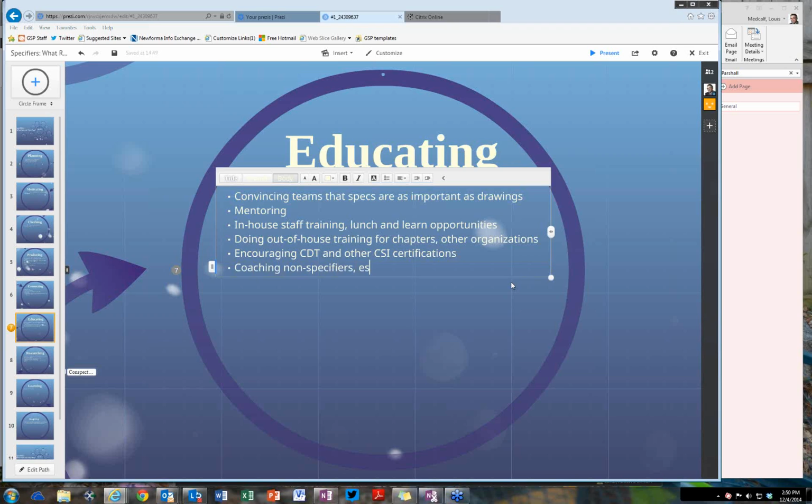Peter Sedgwick adds that lunch and learns are a value in generic terms, but does not need help with specific product benefits. Specs should always be of higher value than drawings. I'm sorry, did you say that again? He says that specs should always be higher value than drawings. Well, of course, some government agencies do say that in their general conditions. That if there's a variation or a variance between the drawings and specs, the specs will always govern.